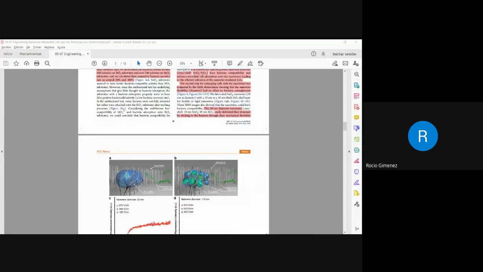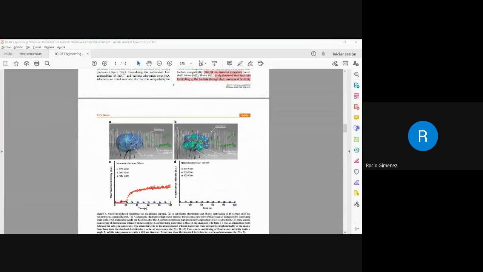The third step was stretching the cell membrane, and it was evaluated by monitoring the fluorescence intensity of labeled DNA molecules, showing that external driving forces like applied electric fields could rupture the membrane of the entangled bacteria. They used DNA staining fluorescence molecules, which could not go inside the intact cell membrane. They demonstrated that for the applied electrical field of 375 volts per centimeter, the 30 nanometer diameter nanowires could rupture the microbial cell membrane. However, under the same applied electrical field, the 110 nanometer diameter nanowires could not rupture it.